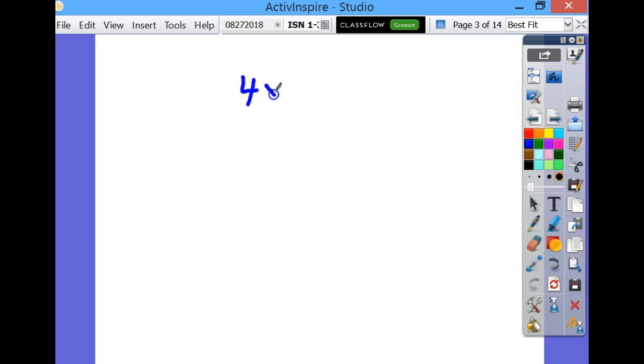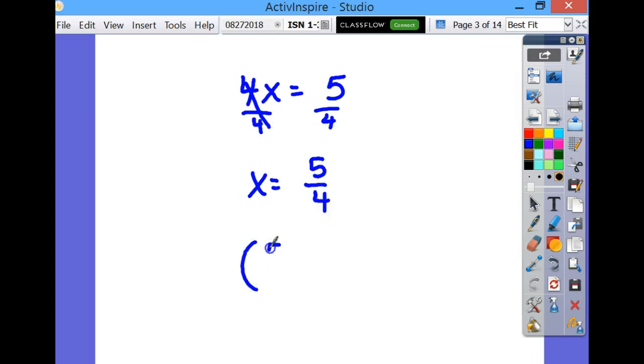And there's still an x. I am solving for x. What am I going to do with the 4? The x-intercept is 5, 4. In point form, this would be how you would write the x-intercept as a point. It depends on what the multiple choice answers were on SAT, which way you would put that.